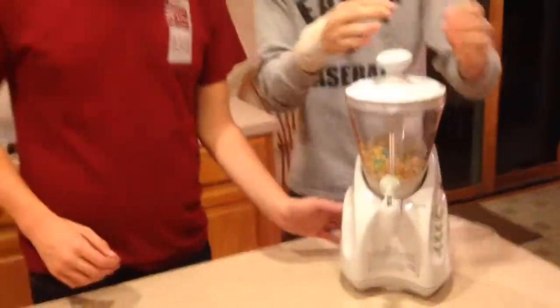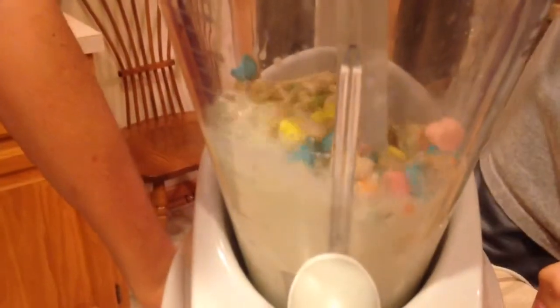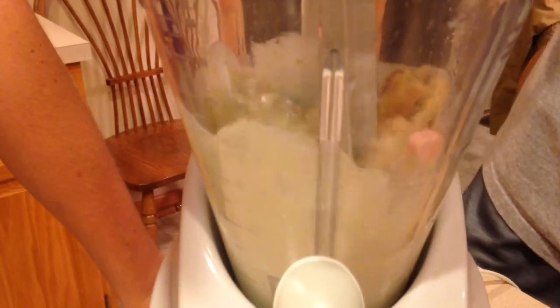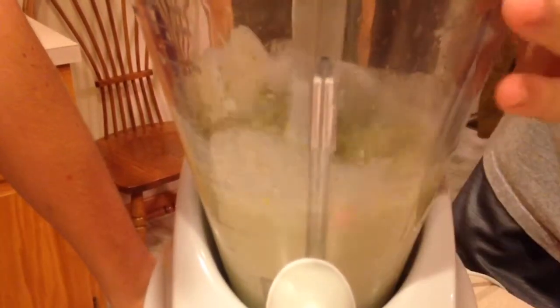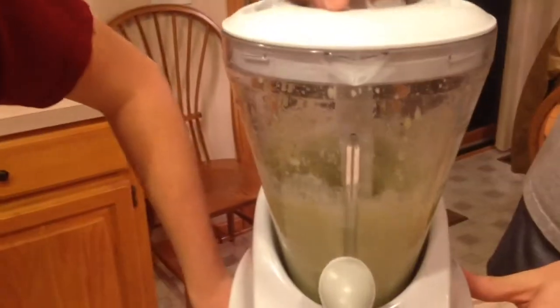Okay. Blending close up. Let's get our blending close up. Blend it up! Delicious! Delicious! It smells flowers.